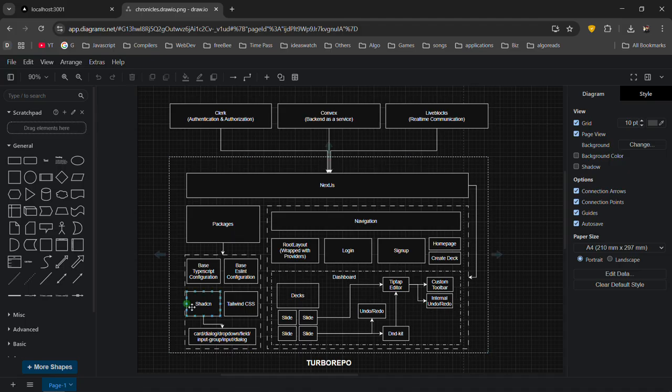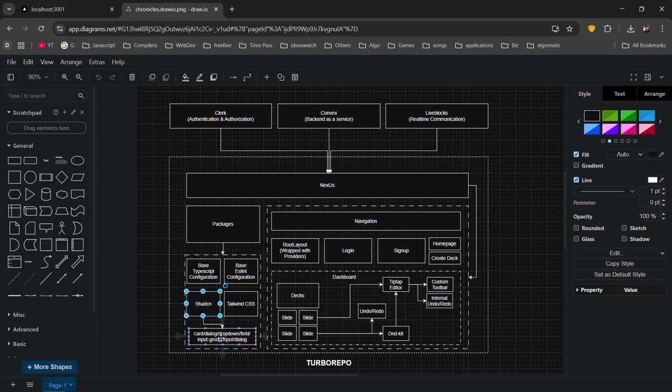So shadcn is using a lot of packages like card, dialog, dropdown, input group, input dialogs, all of these, right? And so these are what being used as my components inside Next.js applications.